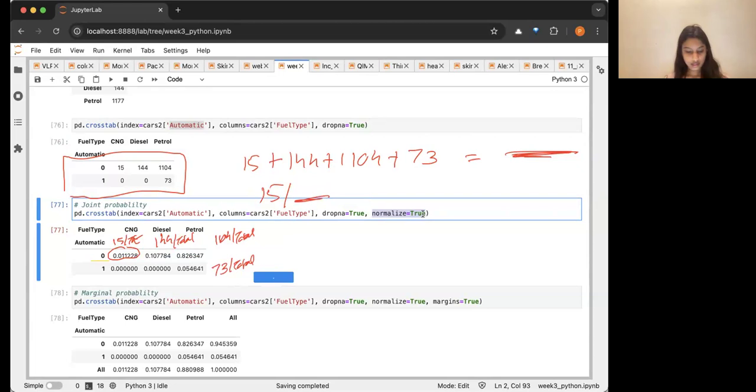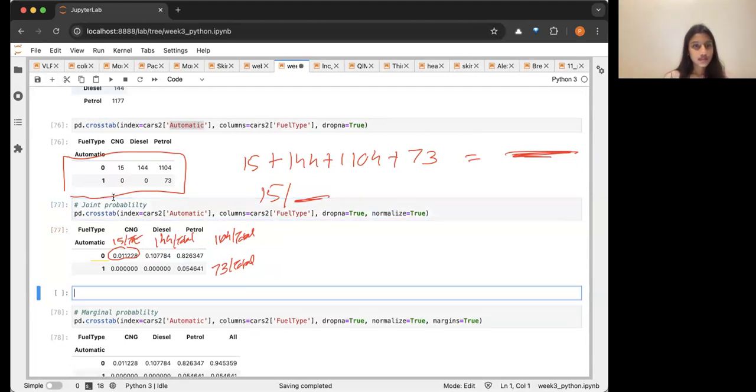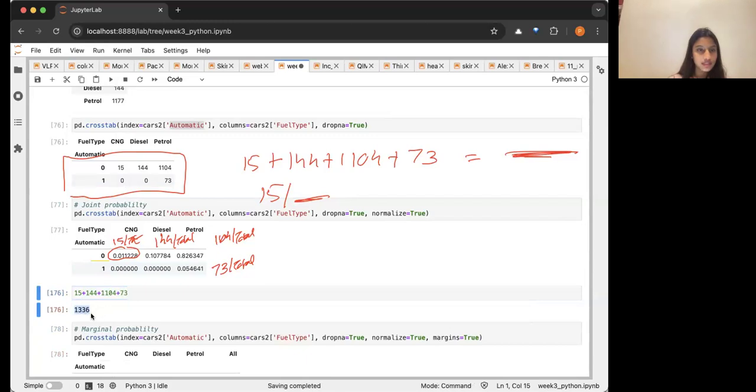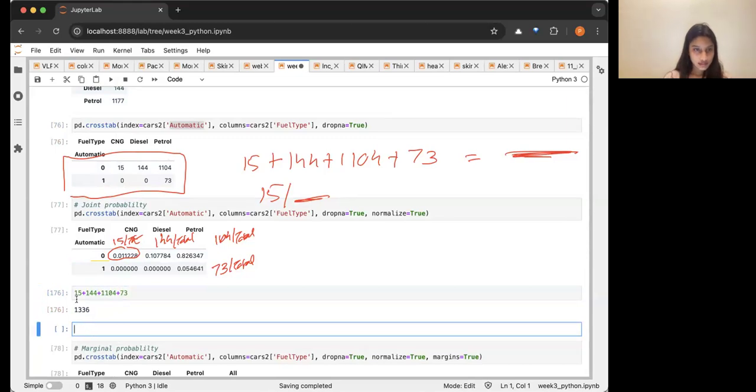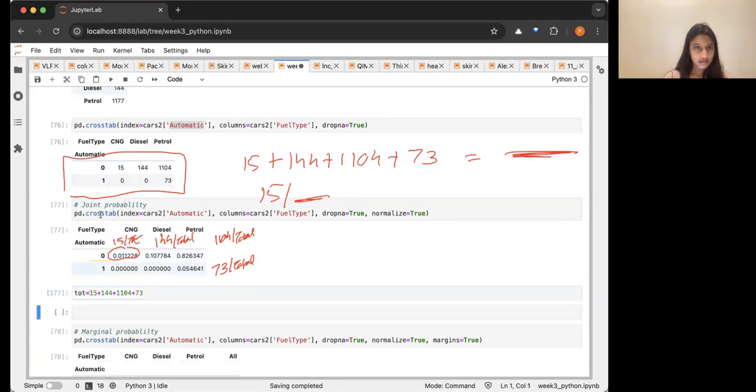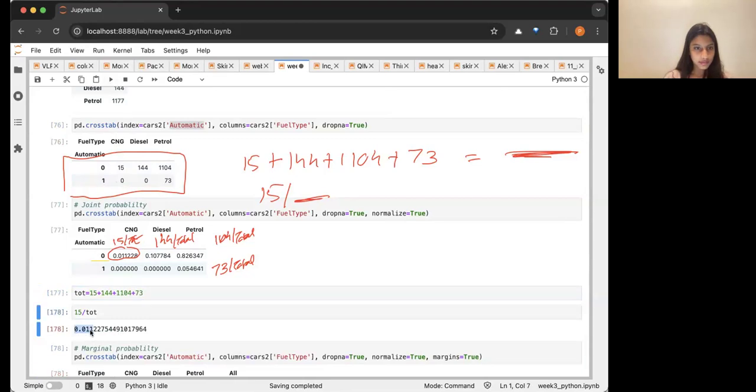If you want, I can quickly show that here. The total value is 1336. If I add everything, I get 1336, right? So what is 15 by 1336? Let's say I assign this as total. 15 divided by total gives me 0.0112.